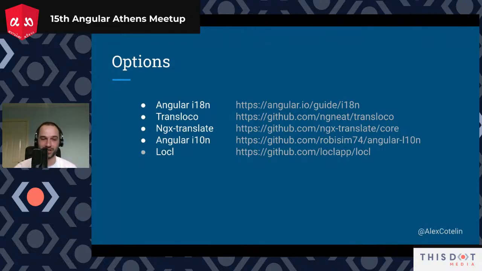So let's see what options we have available at the moment. And there's quite a few. The Angular community is amazing. Of course, we've got Angular's own i18n. We have Transloco. We have NGX Translate. We have Angular i18n, which I think not many people know about, but I had a look and it looks quite good. And then we have Localize, which is, I would say, an extension to Angular's own i18n, and it provides a lot of functionality out of the box, and it makes it a bit easier to work with it.